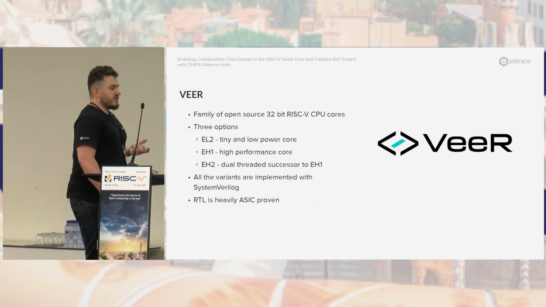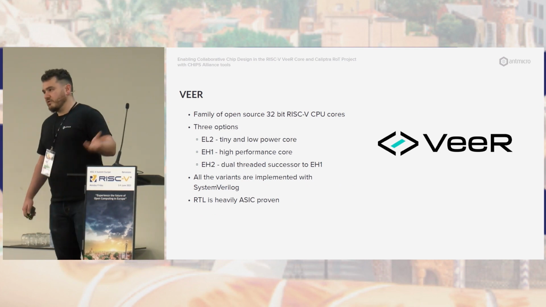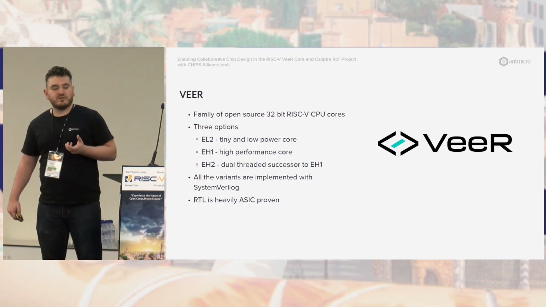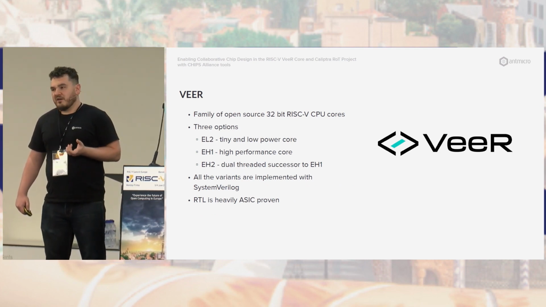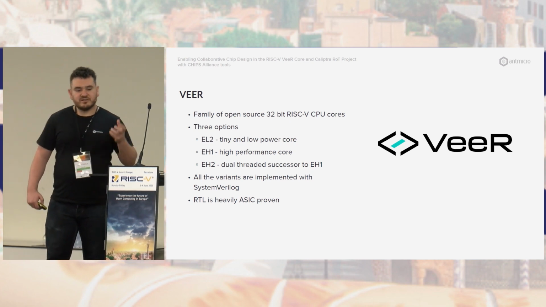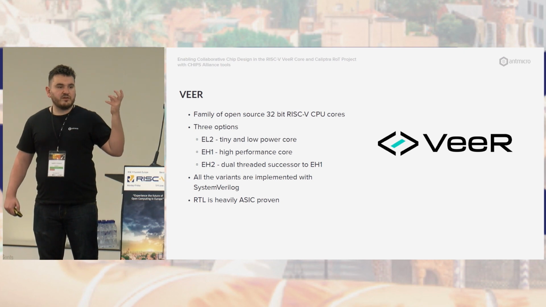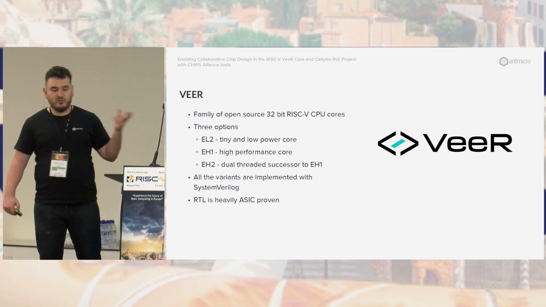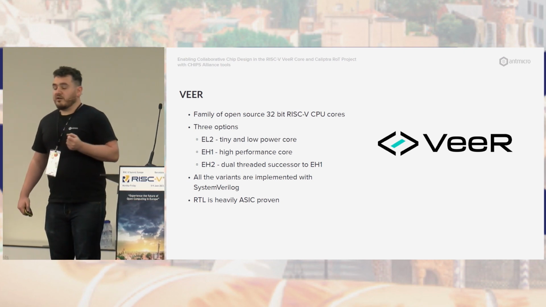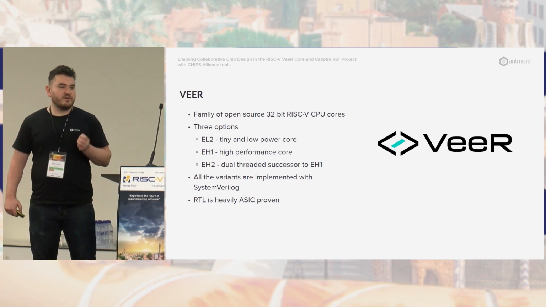So one of the Chips Alliance projects that I'm going to talk about is the VeeR project. VeeR is not a single project, it's actually a family of 32-bit open source RISC-V CPUs. Currently we have 3 flavors of those.